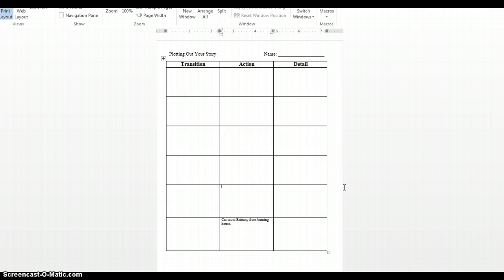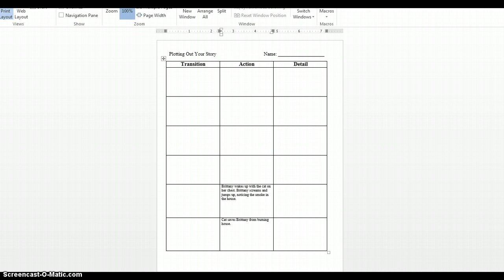So I already kind of know that the cat is going to wake her up, and so I'm going to include the action for that scene next. Brittany wakes up with the cat on her chest. Any other details, more specific, like staring down at her, I would put in the detail box, so I'm not going to do that yet. Brittany screams and jumps up, noticing the smoke in the house.